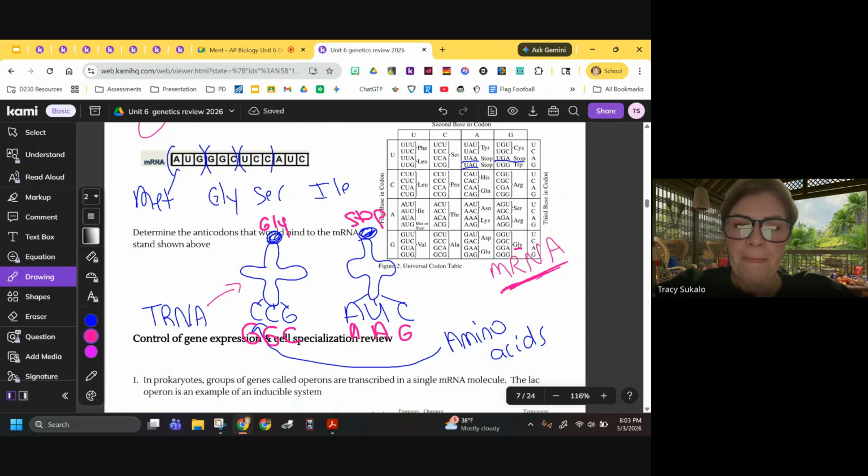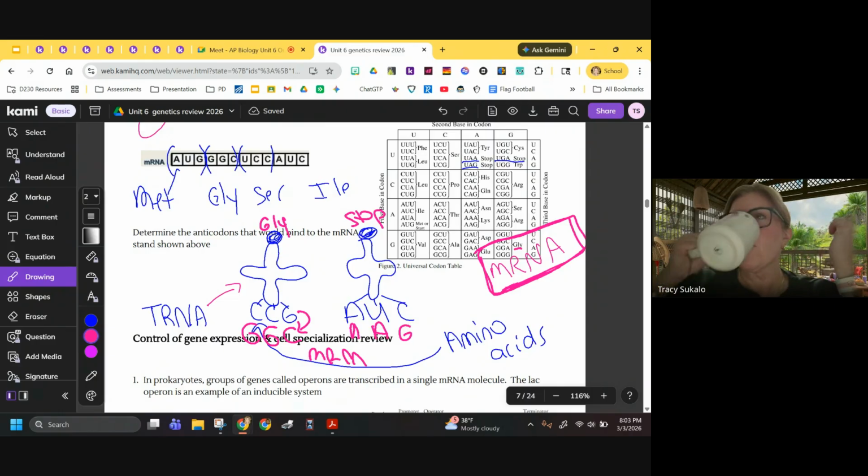Okay. So if you're given a transfer RNA and you want to know the amino acid that's on top, a lot of times students will look this up. You can't look this up. The key is remembering this is only used for messenger RNA. So you're going to have to go from transfer to messenger, and then you're going to look it up. Okay? Do you have a question on that?